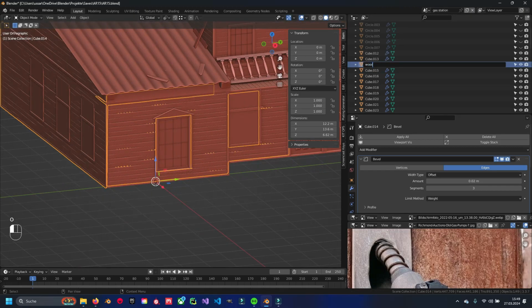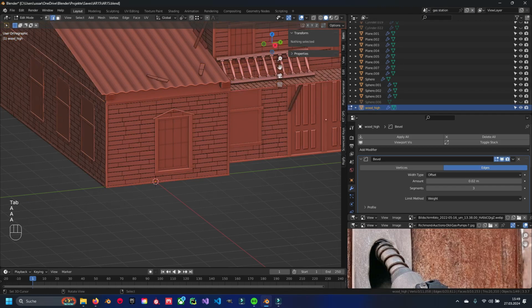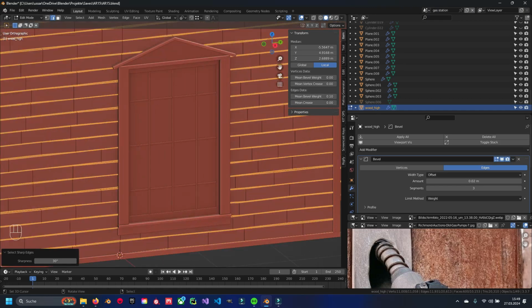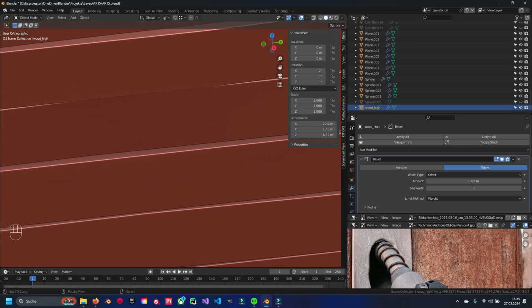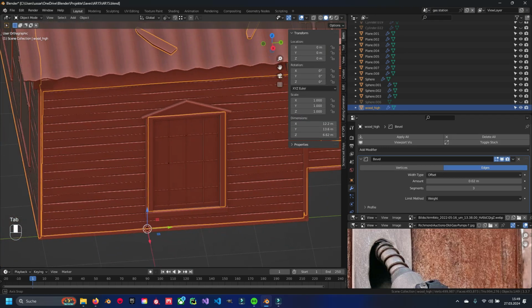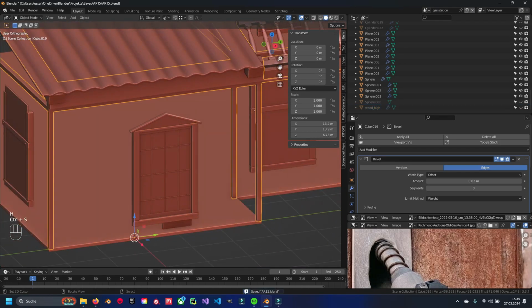So first of all, we can just call it wood high, because that will be our main part of the object. So select all, select the sharp edges, go to 0.1 just for the beginning, and see how it's looking. Maybe a little bit more for wood. Yeah, that's good.